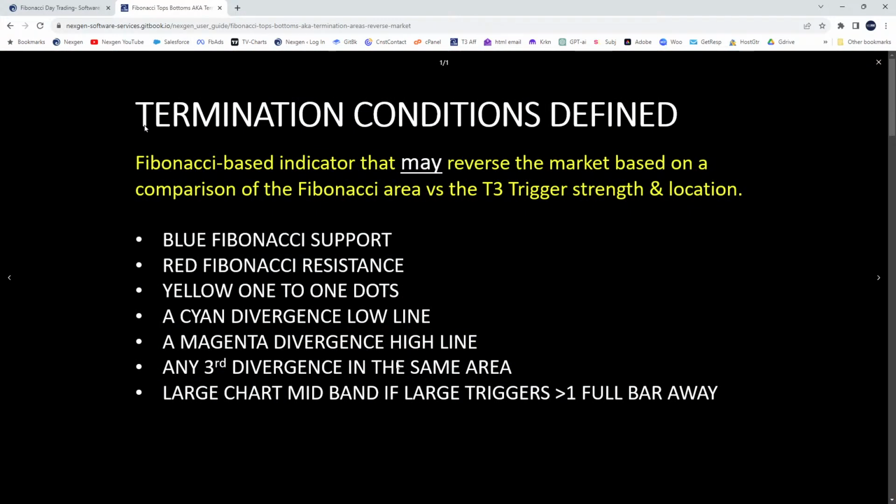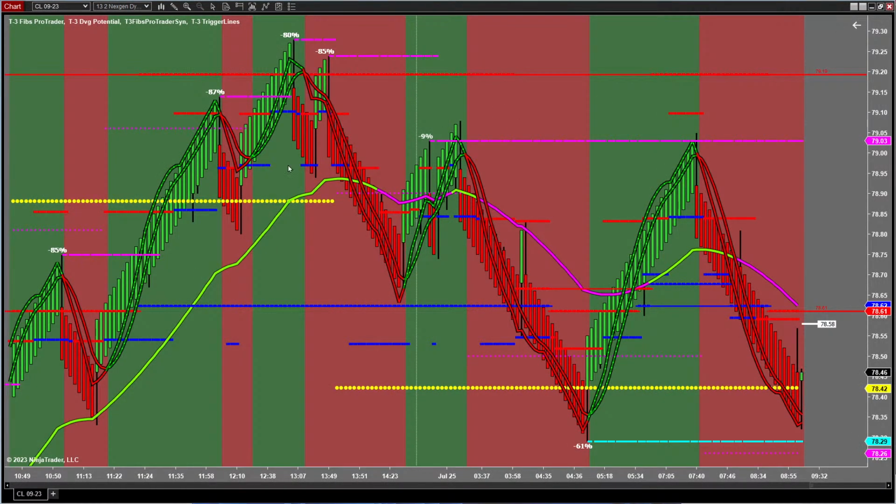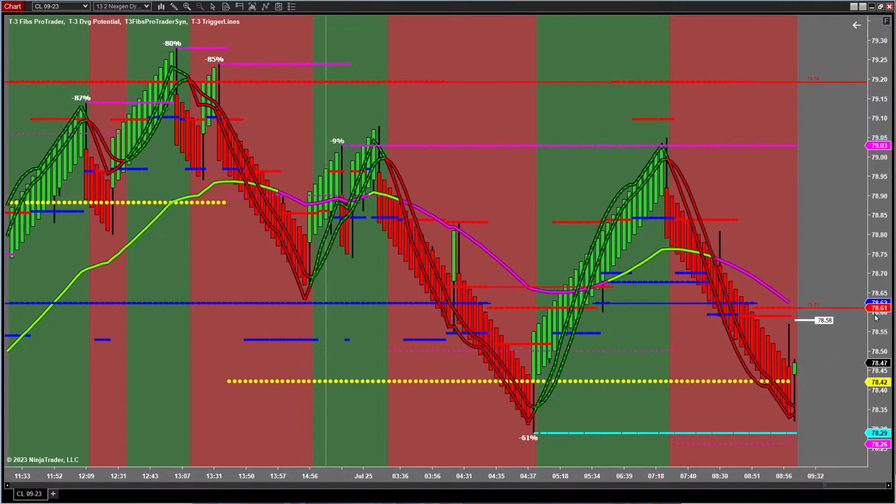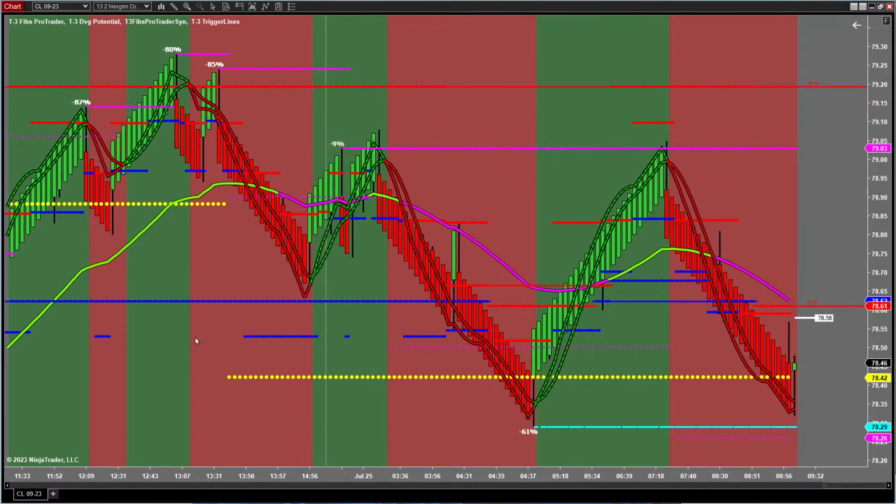There's termination as an area that will make you stop taking trades. Okay, so, you know, there's two things. A termination area, I guess I should say, will make you stop taking trades. A termination condition is kind of, you know, more after something has happened in the market. And there's a couple of key termination conditions that we deal with.